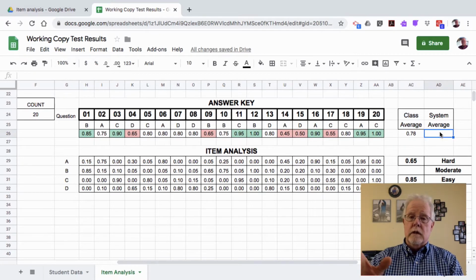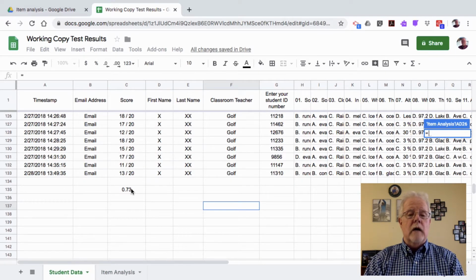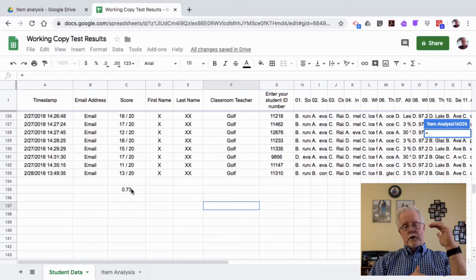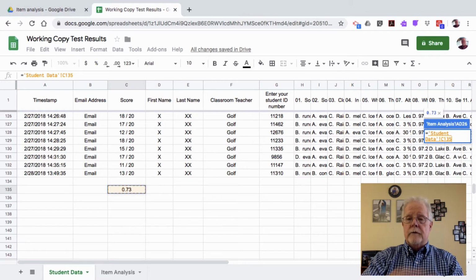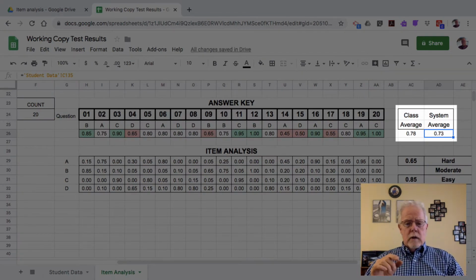I'm going to click this cell here and put an equal sign in, come back to Student Data, and down here I calculated the class average for the 132 students who took this test. I'm going to click on that, hit enter, and I can see that the class average for this test was 78%, and the system average, including these students, was 73%.